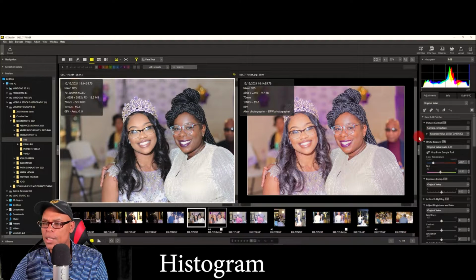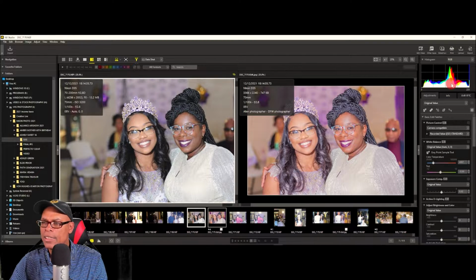So let's see what the value is for this one. Let's go to this panel right here. This is the histogram. This will show how this photo was taken and whether it was properly exposed. So far it shows that it was properly exposed because it's in the middle. If it's to the left, then it's underexposed. If it's to the right, then it's overexposed. And it shows the camera was compatible. That's great. So white balance, auto.